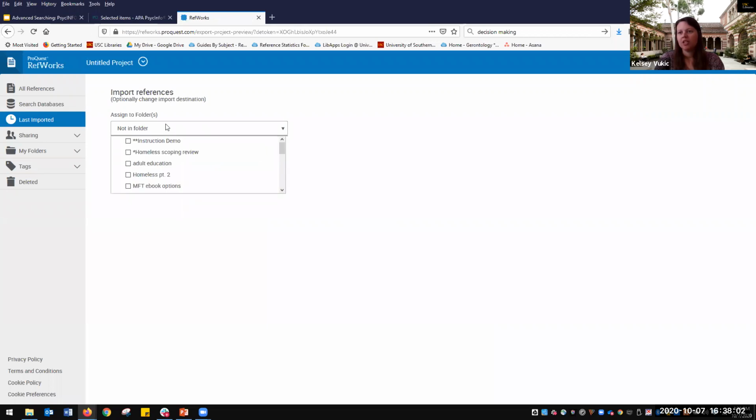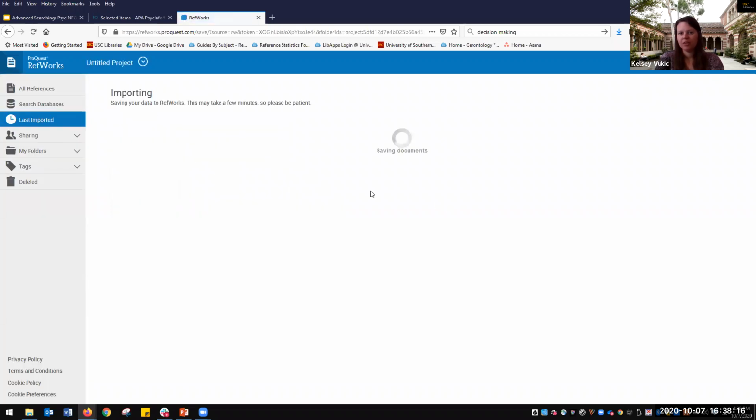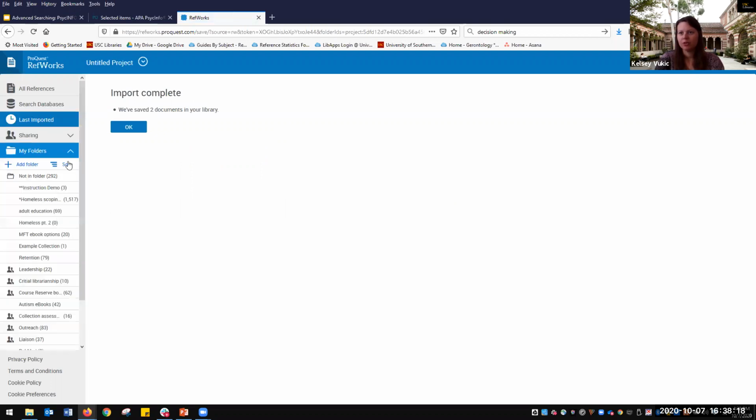And RefWorks lets me assign where I want it to go. So if I have a folder that I've already been working on, I can select that. My instruction demo is a perfect one to go into that folder, and then import, and it'll go there with all my other items in that folder.